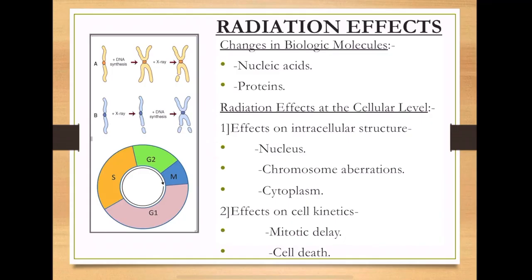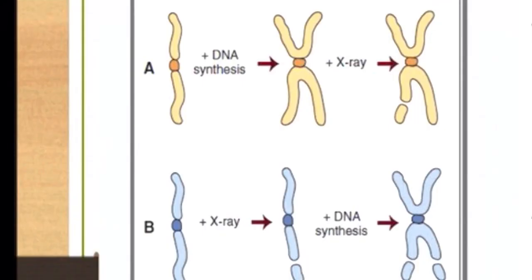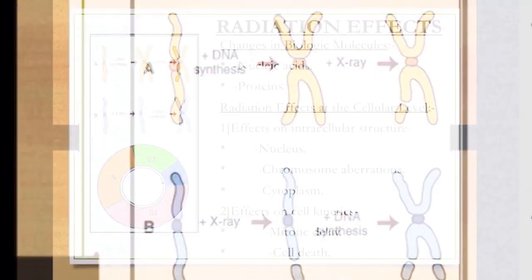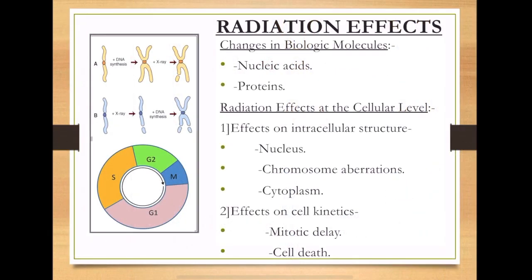When it comes to effects of radiation at a molecular level, you can expect breakage of one or both DNA strands leading to chromosomal aberrations or chromatid aberrations, cross-linking of DNA strands within the helix to another DNA strand or to the proteins. In a cell structure, the nucleus is supposed to be more radiosensitive than cytoplasm, and the most radiosensitive site in the nucleus is the DNA within the chromosomes.